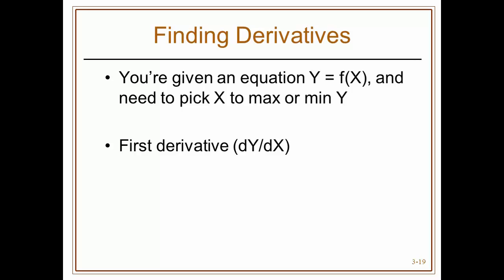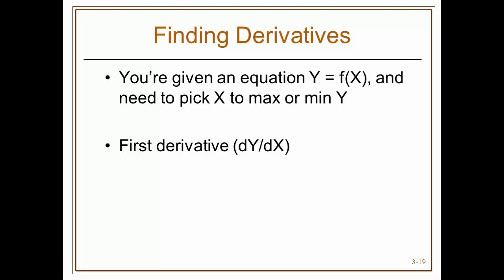To do that, we take a derivative, and it has this, it looks like a fraction here, dy divided by dx. It's not really division. You can kind of think of it as just a symbol. Dy over dx tells me something about the equation that's going to follow. I have this equation y, and it's a function of this variable x. So when I do this derivative, it's going to tell me the slope, an equation for the slope of the function y when I plug in different values of x.